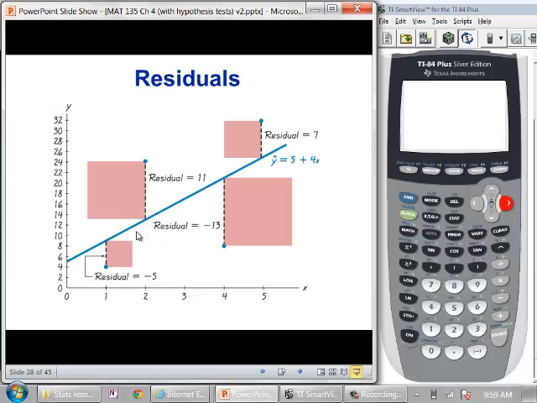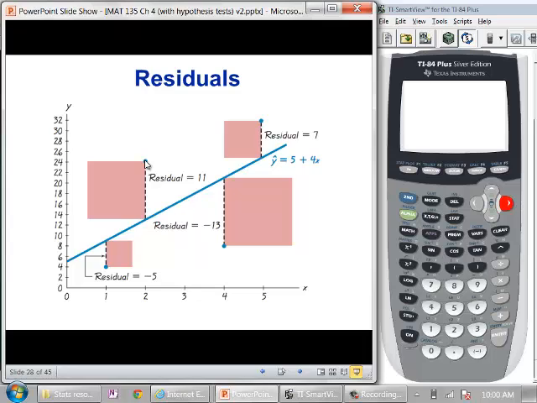And here's how we can look at it in a picture. Here's our regression line, and these little blue points are the actual data points that we had. So for this data point, notice that it ends up below the line. That means that the residual is going to be negative because we're taking our observed value of y, which looks like it's 4 right here, minus our predicted value of y, which is the one that's on the line. So 4 minus 9 would give us negative 5.